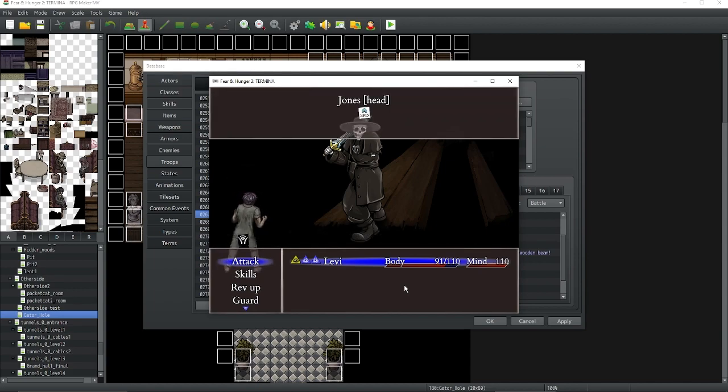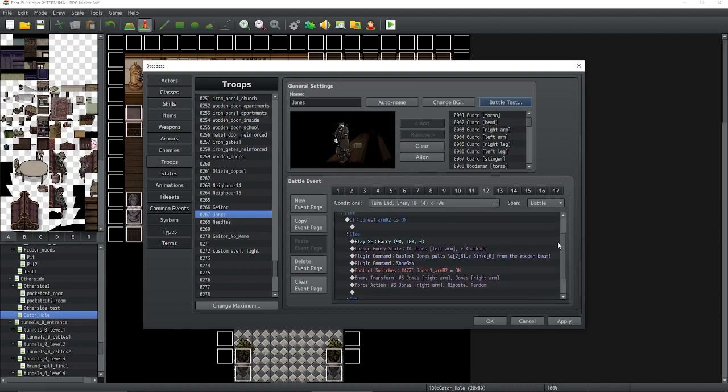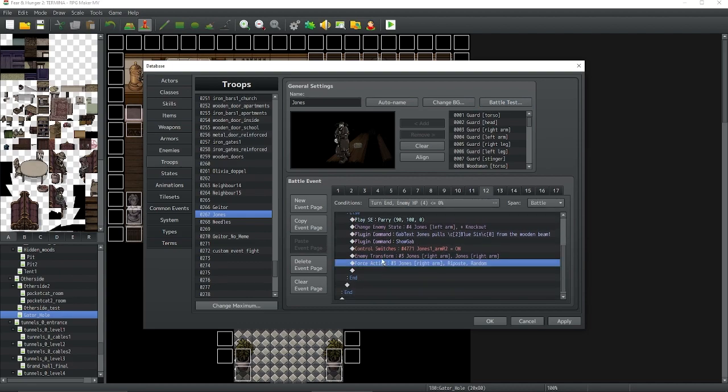I gave him a special effect because riposte is just a regular skill. And you can see he can counter all of my attacks. Just like that dumb bird person on top of the tower. So when you want to get fancy and creative, just look at an enemy, look at their event page, and just copy whatever you want into your custom event page.